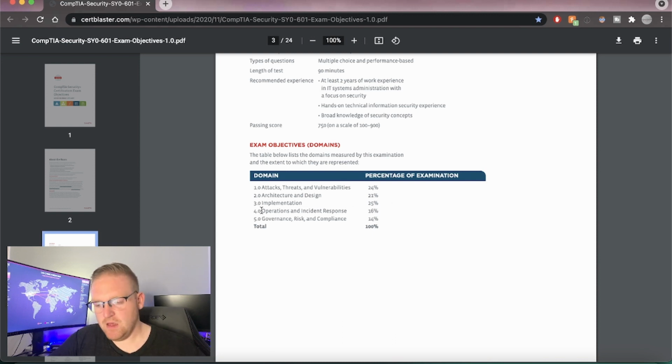The remaining 31%? Quick maths. We've got domain number four, operations and incident response, at 16%. And then we've got governance, risk, and compliance at 14%. So don't slack on these two domains. They're absolutely important, and they can be incredible opportunities in the future, especially operations and incident response. If you're on a blue team, that's pretty important, right? Same with governance, risk, and compliance, especially if you're wanting to get into a management kind of role. You'll be spending a lot of your time there.